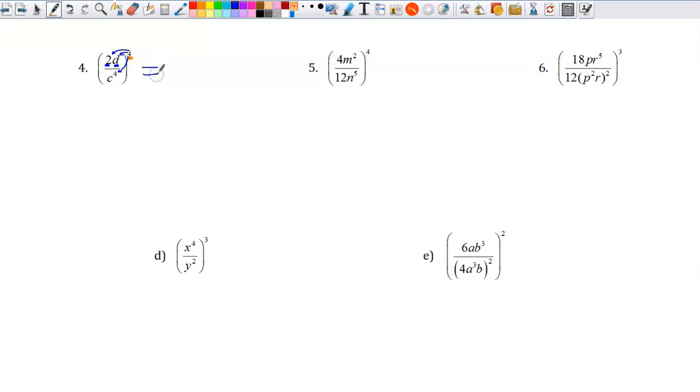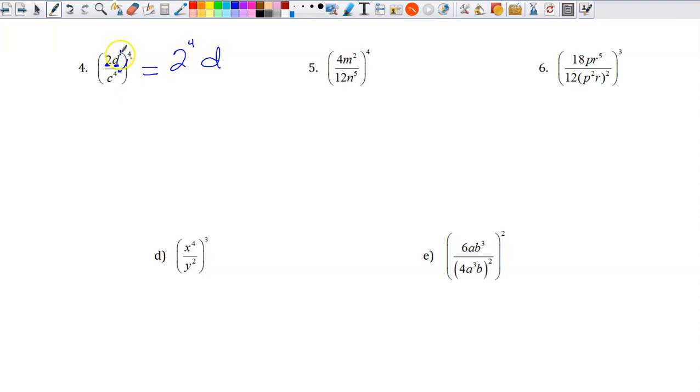So I'm going to write this out, and some of you guys are going to try to shortcut the system a little bit, and I'm going to tell you you need to be real careful with that. But this ends up being 2 to the 4th, and I write it out every time. I don't try to do 2 to the 4th and then move on. Just write it.